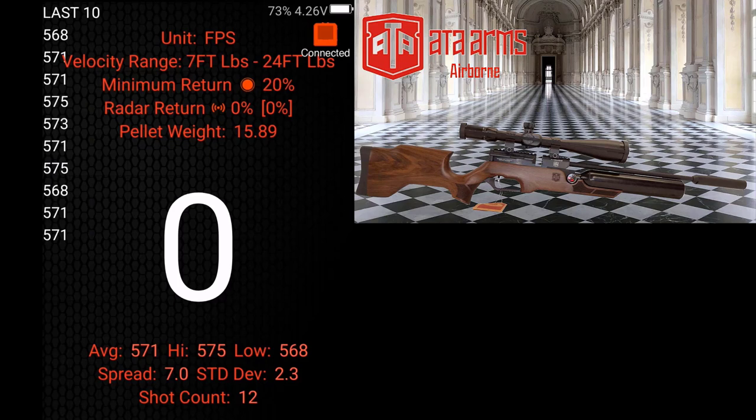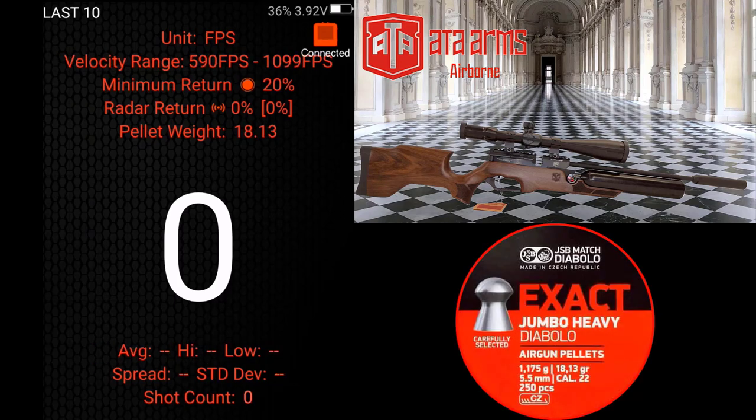So the next one up will be the heavier ones. Putting the heavier ones through because this will bring it more power, I would have thought. And these are the JSB Exact Jumbo Heavies at 18.13 grains, so that's the next one up. Nice big magazines, nice big cocking lever, easier to operate.